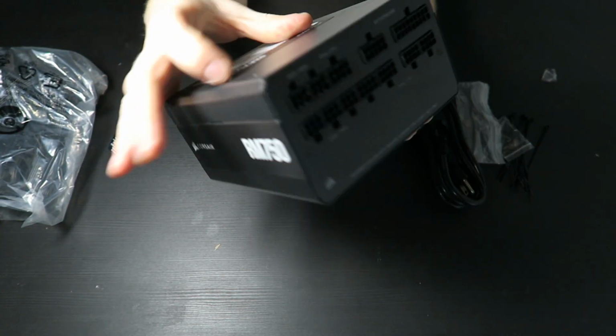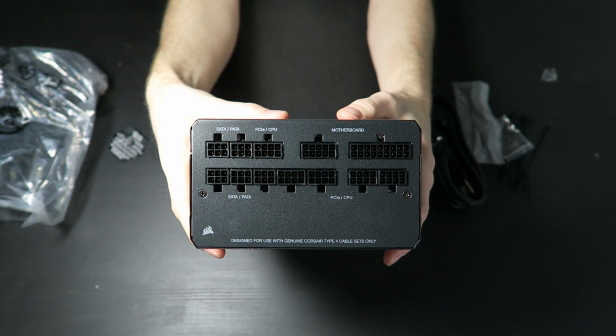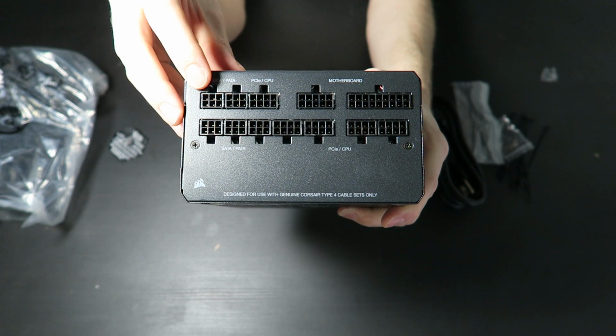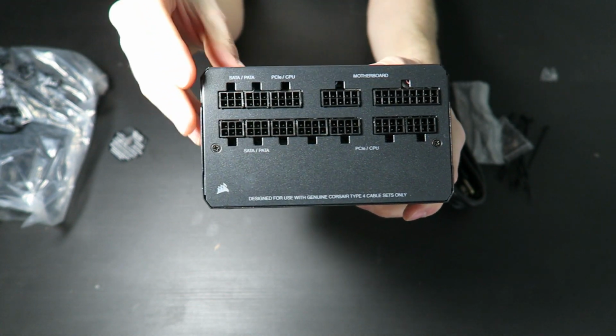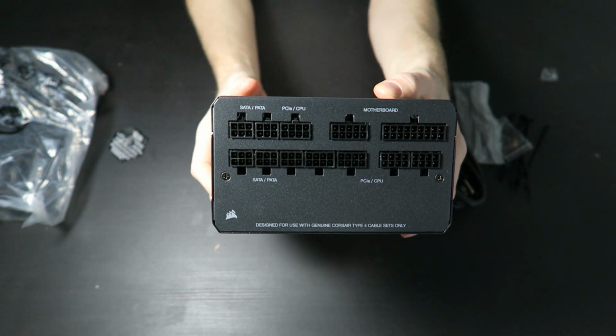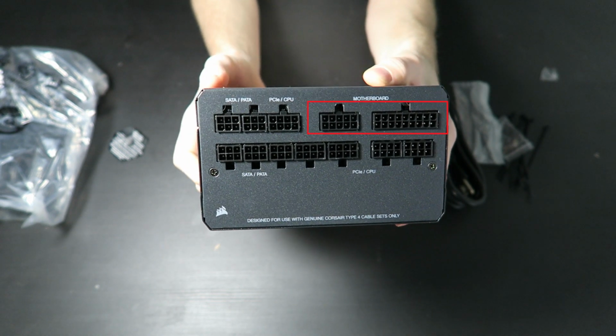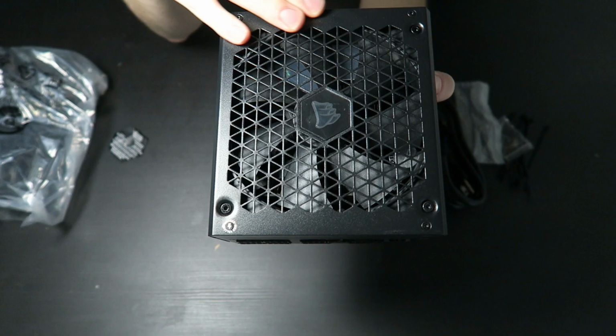Very cool. I also like the idea that these are fully modular units, although I honestly don't really get the point of fully modular units to some extent. You're spending extra money for that connector that you're always going to have plugged in, because the 24-pin connector for the motherboard is always being used, unless you're using this as some strange secondary power supply to only power graphics cards. I don't know. That's neither here nor there. Let's take a look at this power supply.